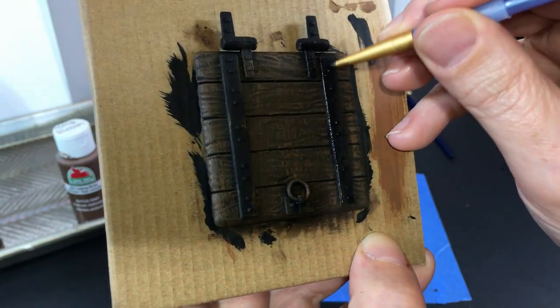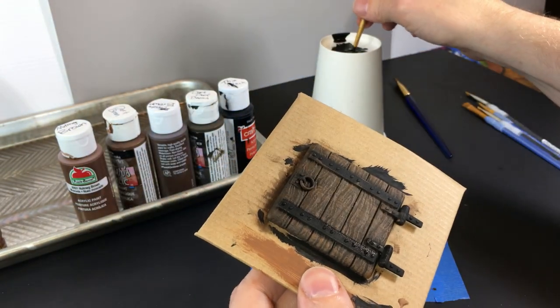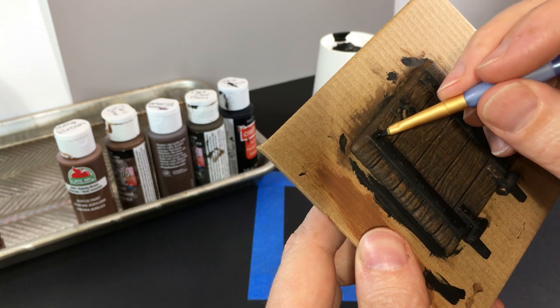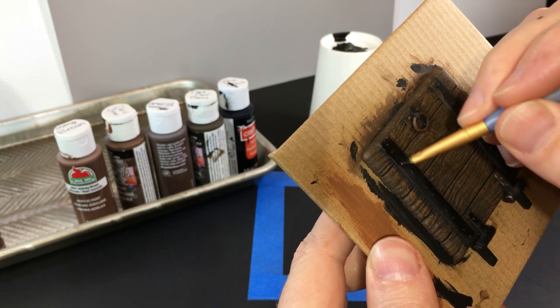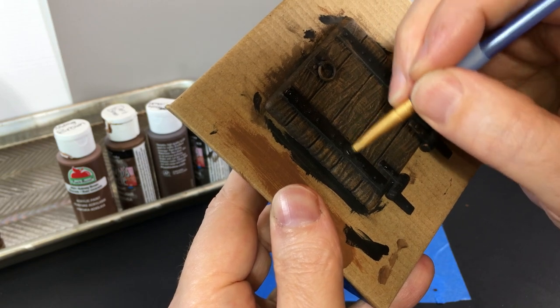Now, some people like to leave some of the brown on the hardware. It gives it kind of a rusty look. I've done it both ways. This one, I'm going to actually paint all black again. I kind of don't want the rust look, so just bear with me while I paint this all black again.